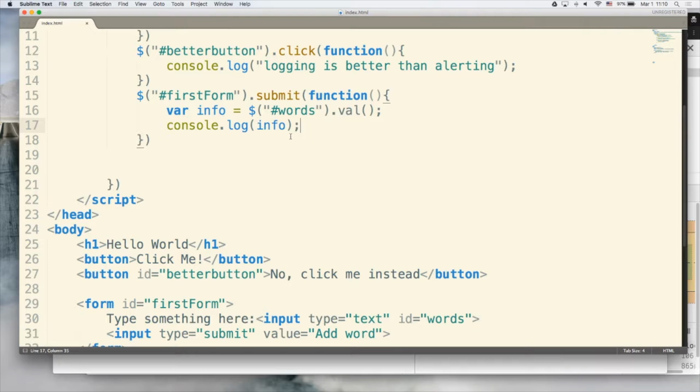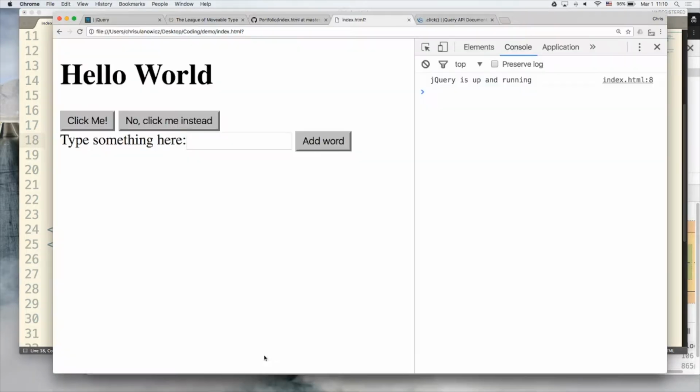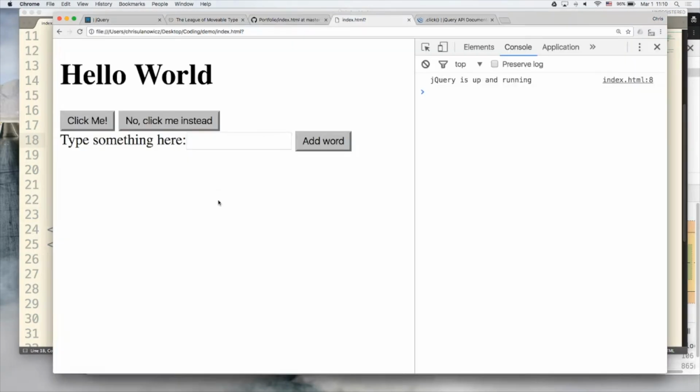The way to stop that from happening, what does return do? Breaks out of a function. It kind of stops things. So we're going to return false. So we're just going to basically tell the browser, no, I'm not letting you keep going on. Just stop here. So did I save that? Hopefully I did. And this is going to be key when you guys start dealing with Ajax on Friday.